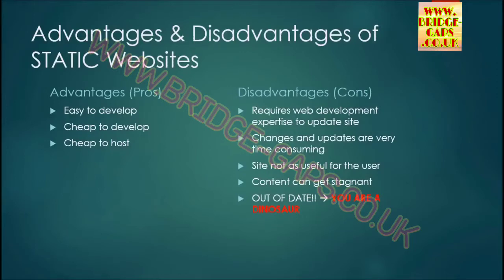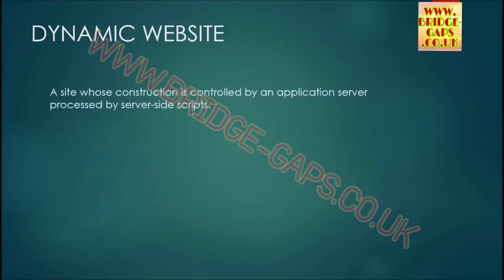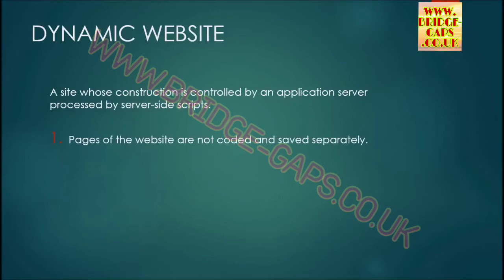You need to update your site and probably look at getting a dynamic website, which brings me to my next point. What is a dynamic website? A dynamic website is a site whose construction is controlled by an application server processed by its server-side scripts. What do I mean by this? Number one, what this means: in a dynamic website, pages do not actually exist and they're not saved separately. What does exist is number two, the design files or the template files.